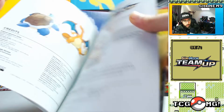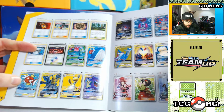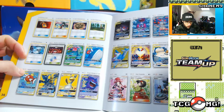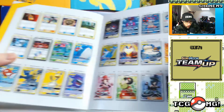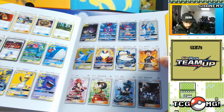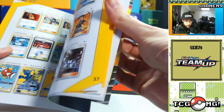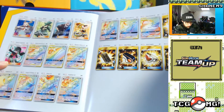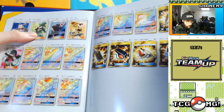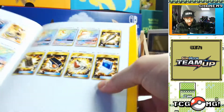The most important pages here — the full arts. That Magikarp and Wailord is just absolutely to die for. Of course Mimikyu and Gengar, so there are two full art versions. It's weird — there are two of every team-up, or at least some of them. Rainbow rares as well, of course. Hoopa looks like it's going to be pretty cool. Morgan and Sabrina's Suggestion are two pretty cool trainer cards — I think Morgan was quite expensive in Japan.